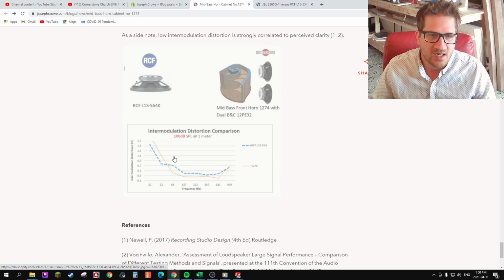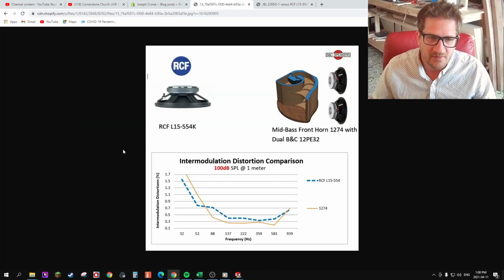If we move on to the intermodulation distortion, like I've shown in the previous video, at 100 dB, I'm using 100 dB as my reference level, since this equates to around 93 dB from the listening chair, assuming that you have a stereo pair of bass cabinets and you're about 2.5 to 3 meters listening distance. So this would be representative of a listening level that would be typical in a large listening space for home hi-fi. And you can see again that the intermodulation distortion is extremely low. It's below 0.3% intermodulation. So I hope you found that interesting.